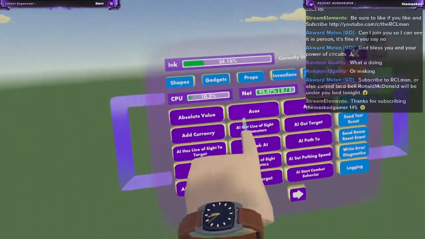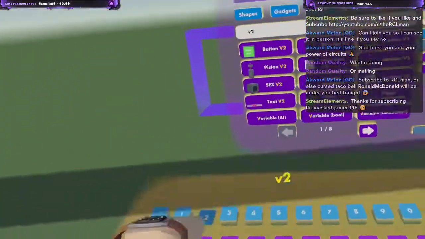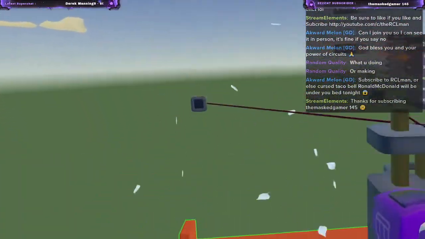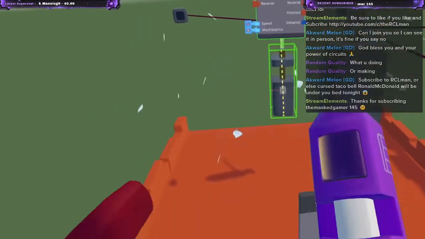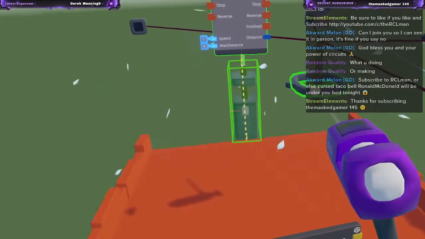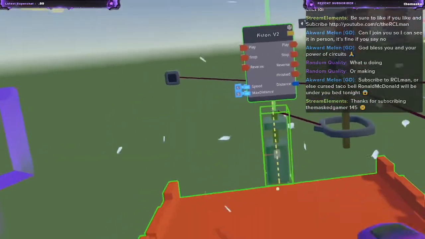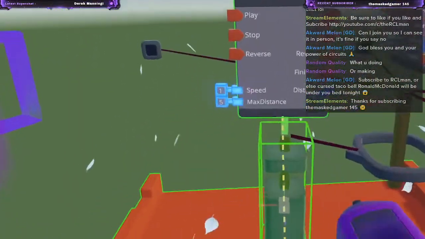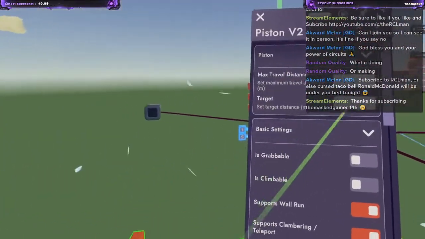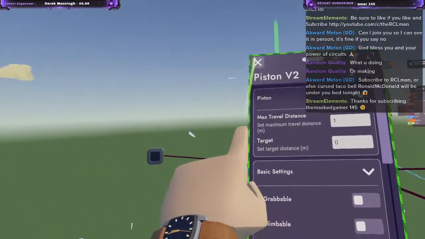I want to do a V2 piston, so that I can not only let it follow the going around in a circle, but also make it go up and down. So we're going to control this with an up and down. And let's change the distance. Wait, oh no, I have to configure it for that. So max travel distance of 1 meter maybe? That's what we're on. That should work, right?